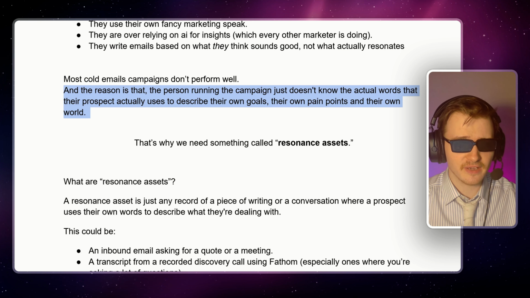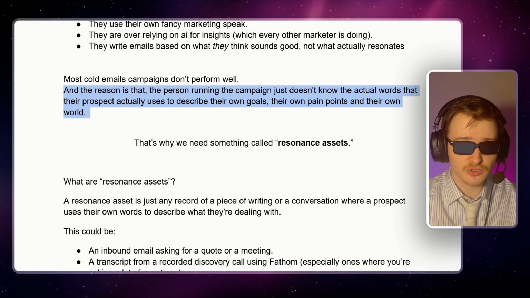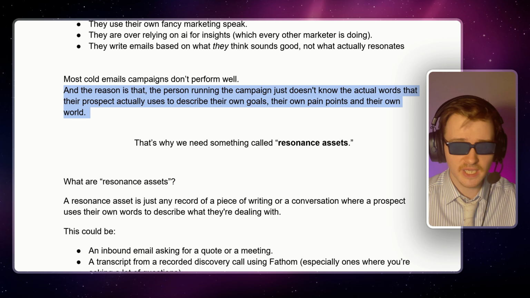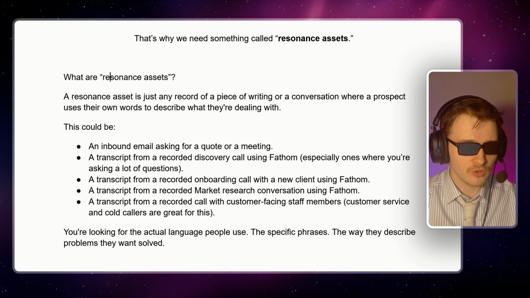The reason is that the person running the campaign just doesn't know the actual words that the prospect would use to describe their own goals, their own pain points, and their own world. And this is why we need something called resonance assets. That's what we're going to talk about today. So what are resonance assets?